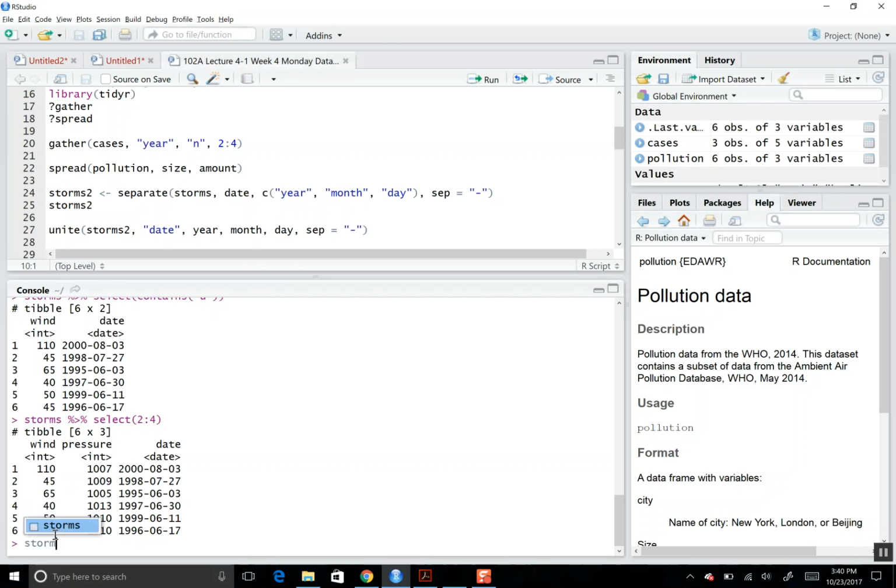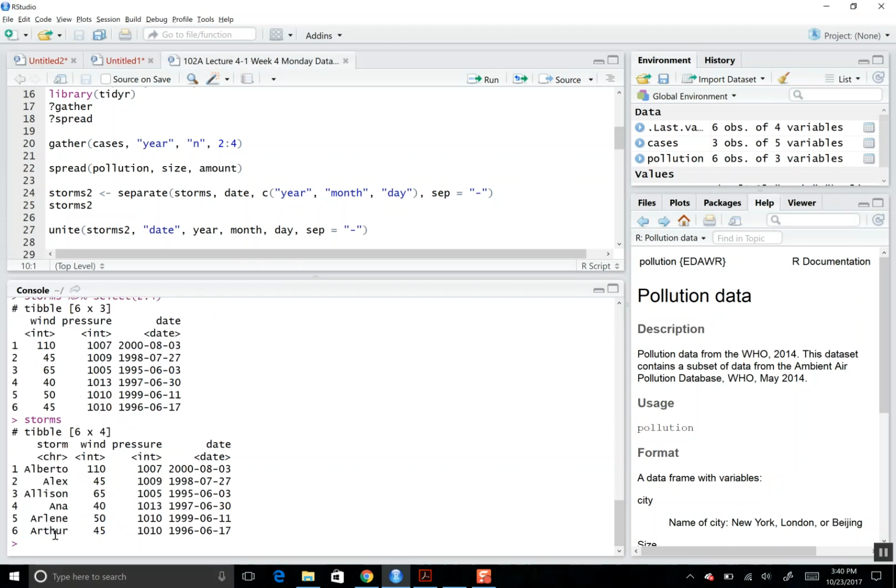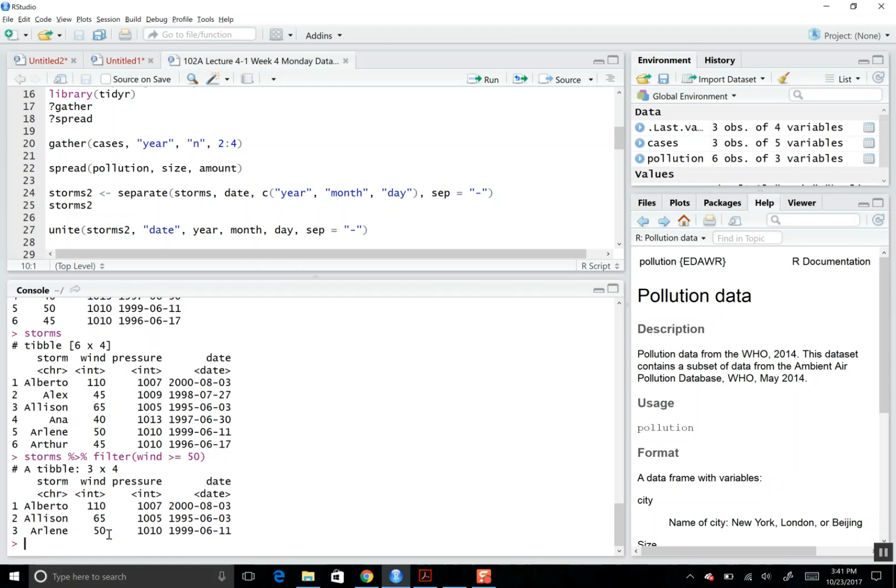So here's our original Tibble storms, and I can say storms, and let's filter it. So we want wind to be greater than or equal to 50, and it will just select the rows where wind is greater than or equal to 50, okay?